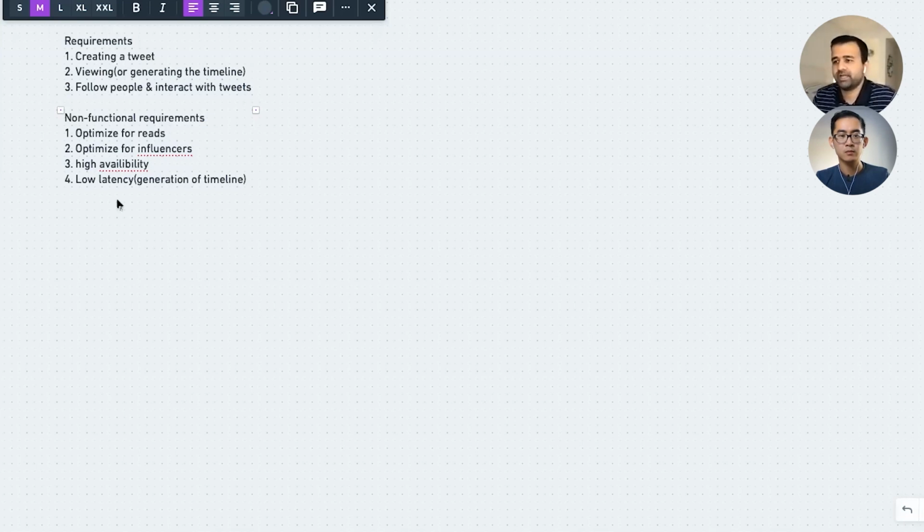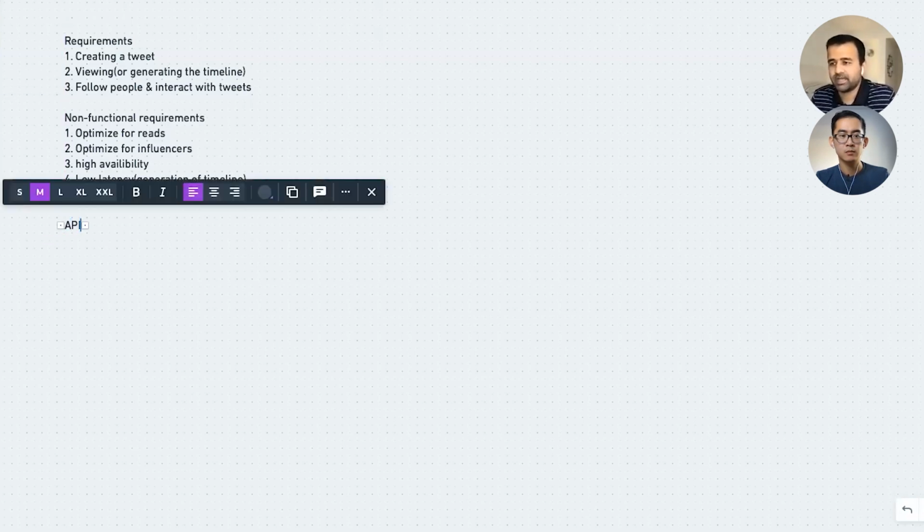So I'd like to kick it off with a simple API construct over here. I think with creation of a tweet, you could have a POST with a slash create slash tweet endpoint, and essentially the idea here is that the body of the post would contain the tweet. So over here you could think of it that the text is the tweet itself, which you're sending to your server.